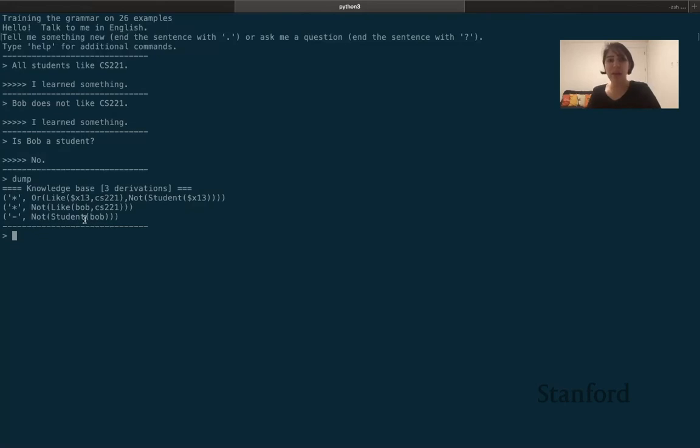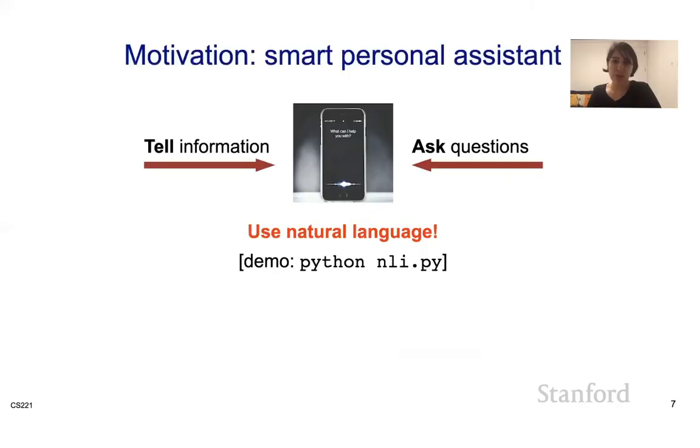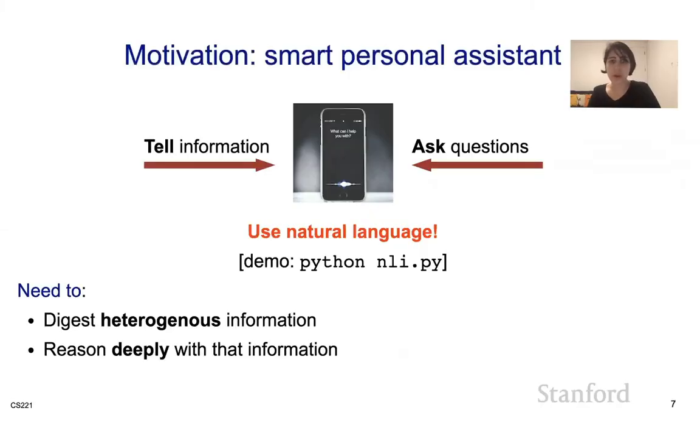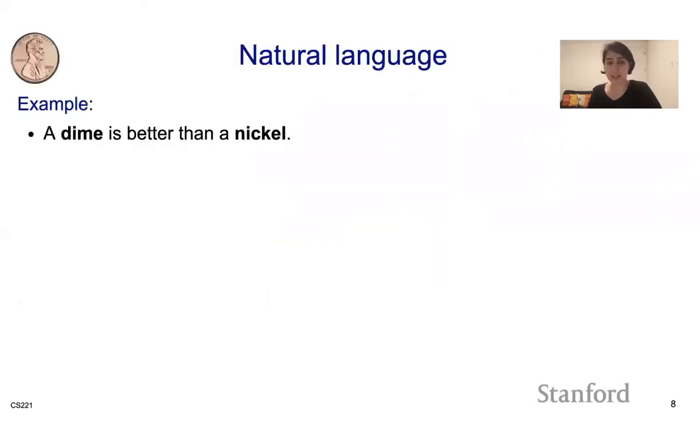This is an environment that we're going to be talking about throughout the lectures and other modules this week. All right, so let's go back here. In general, when we think about having this personal assistant where we are using natural language or logic, the idea is it should be able to digest heterogeneous information, and it should also be able to reason deeply about that information. It can't have just shallow knowledge of that information. It should be able to do inference. It should be able to connect these different pieces of information and make logical moves based on them.